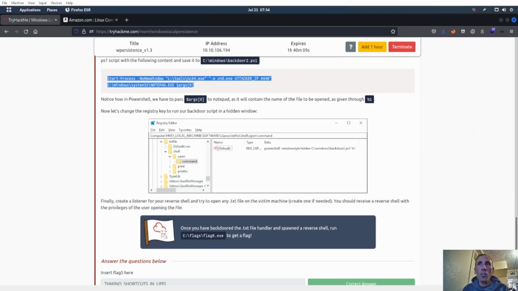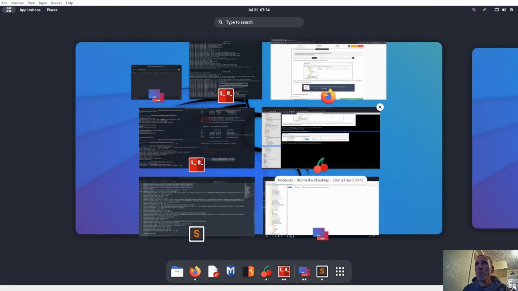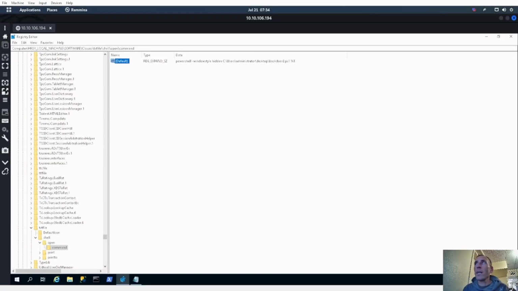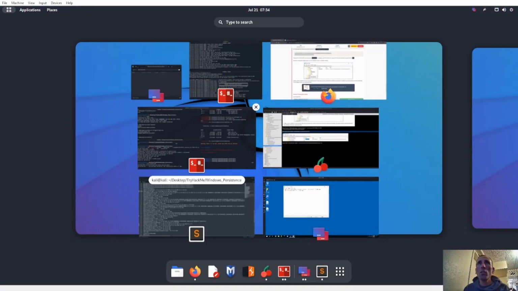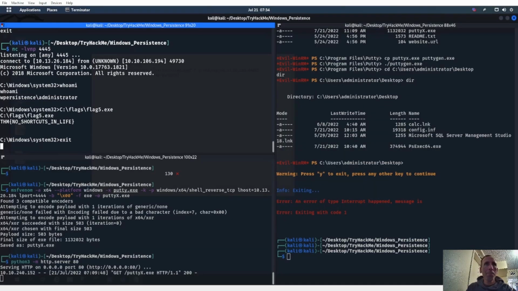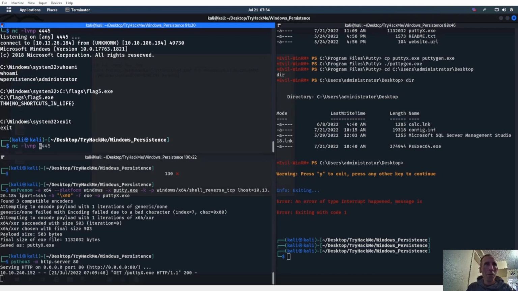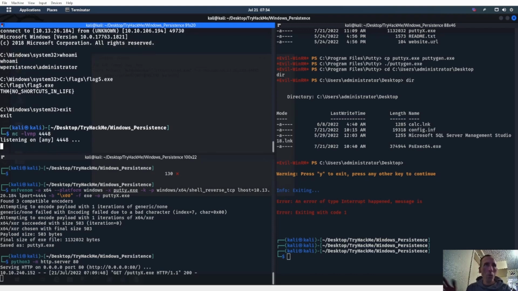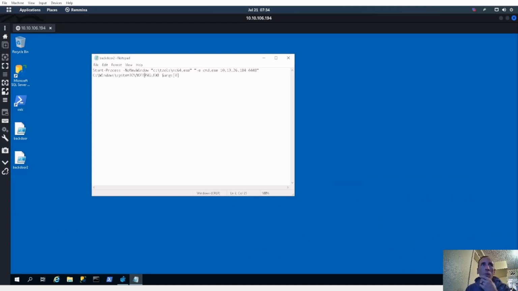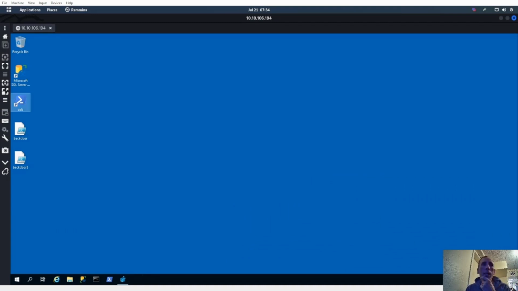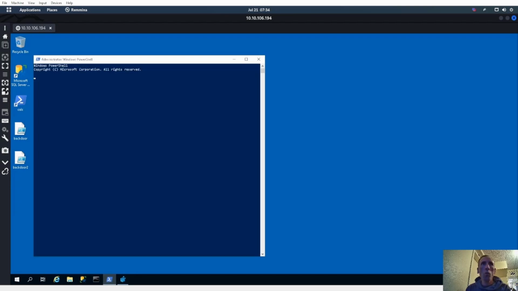Let's go ahead and try to run a text file now. Finally, create a listener, wait for your reverse shell, and open up a .txt file. So we can just make a file and try to open it real quick. Let's create a listener for 4448, nc -lvnp 4448. That's what we were listening on according to that file right there. We'll exit off here and make a quick text file. We'll go into PowerShell real quick. CD into desktop.